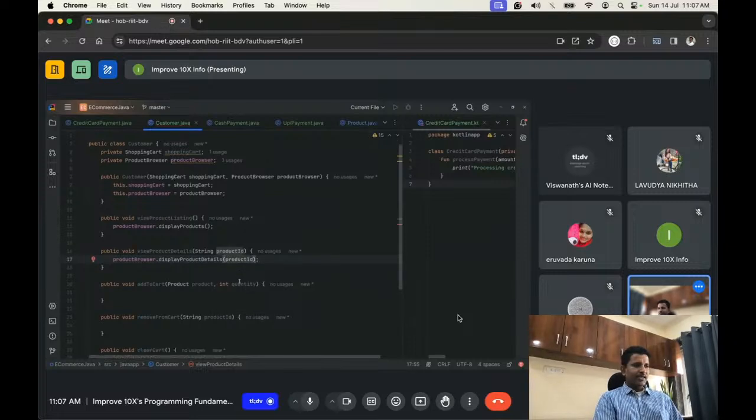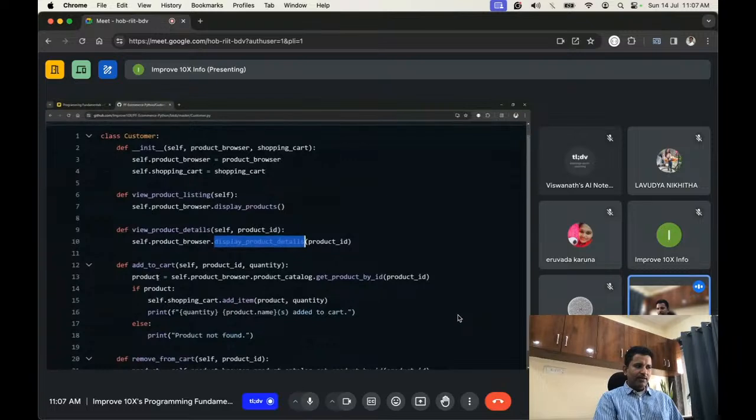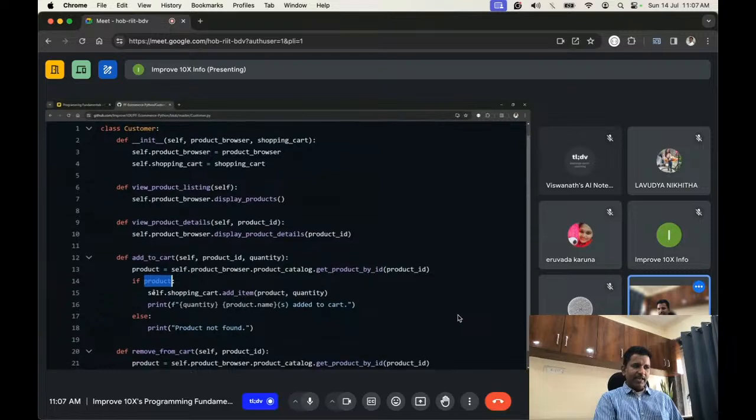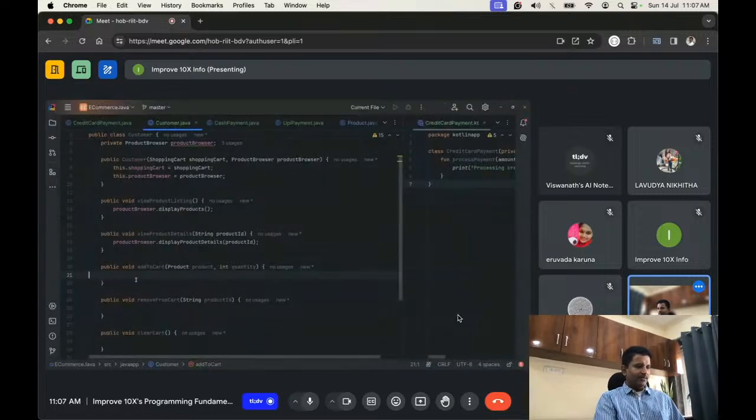Done. Next, add to cart. For add to cart we have some logic. First we need to get the product, then check whether the product already exists, and then we have to do certain implementation, right? So let's copy this code and then we'll put it here.